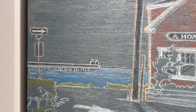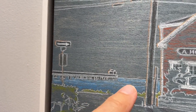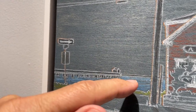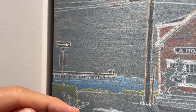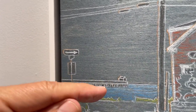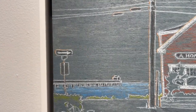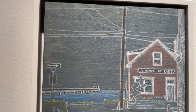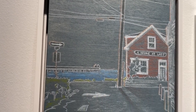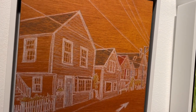And a lot of times when I'm creating these water portions, I'm layering the pastel from light to dark so that you get this depth perception, but the light also adds this luminosity to the darker pastel that I layer on top. So that one's called Summer in the West End. And this one's called Go West.